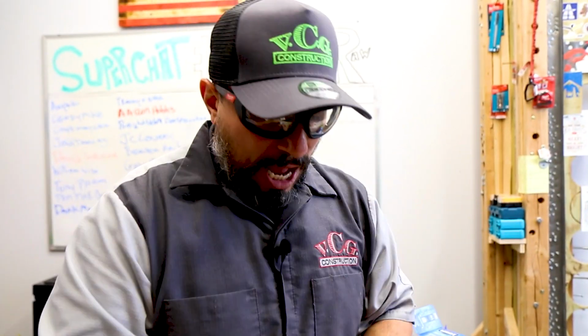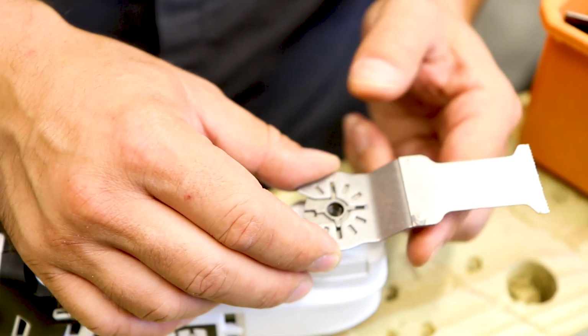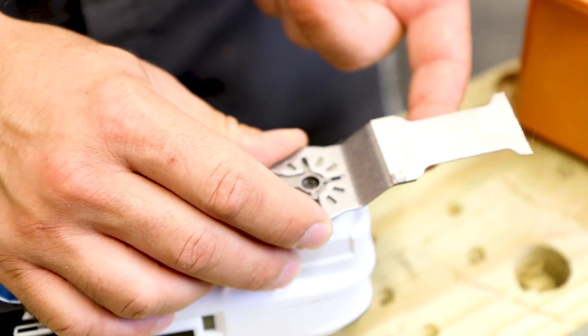Wow, now we're really gonna make some nasty feedback on this one. We got the DeWalt oscillating blade. Wow, Stanley Black & Decker. Man, so far when it comes to fitting on our HART oscillating tool, the Milwaukee's done best.